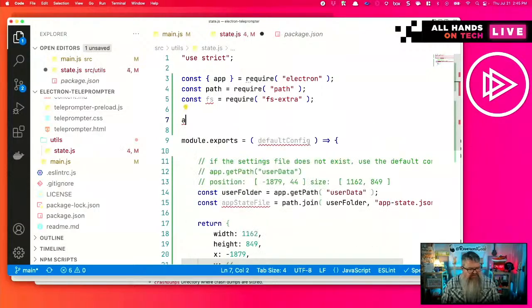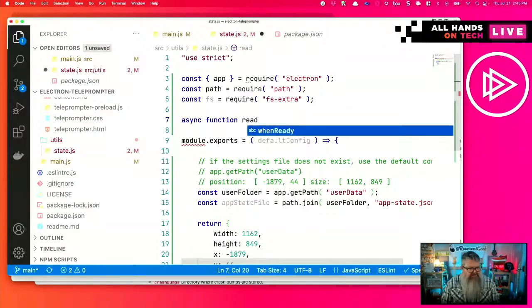So I'm going to say async function read app state.